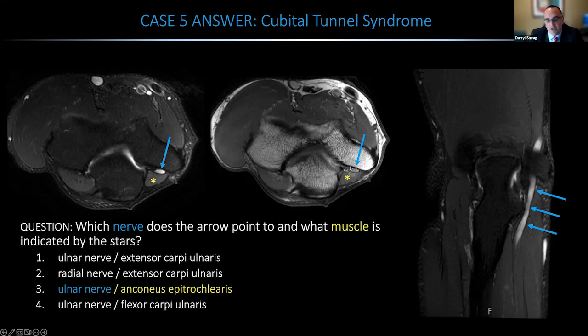And I use this term, instead of this part of the cubital tunnel, typically call this a retrocondylar sulcus. So that's another term you could use to describe the position of the ulnar nerve behind the bone, the retrocondylar sulcus of the humerus.